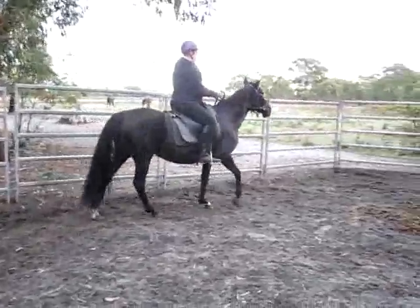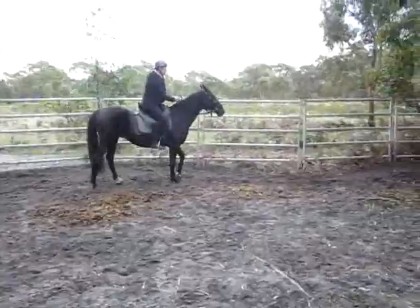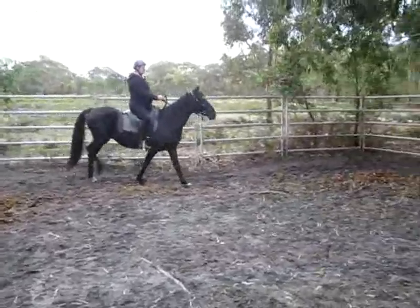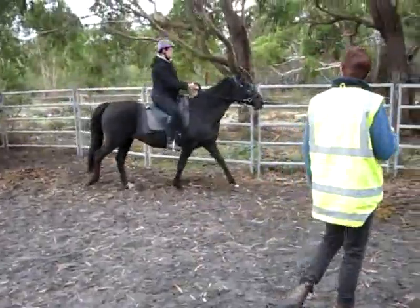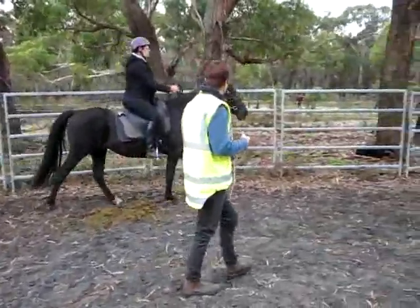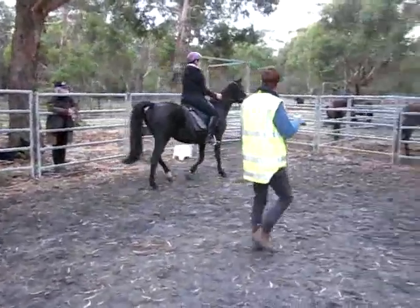Then turn her head away from there a bit. Sorry? If she goes too close to the rails, keep her head pointing inwards a little bit more. All that requires is that you lift your right hand. Right. Okay? If she goes too close to the rails. Right? Go down that end and then do a turn towards the end.